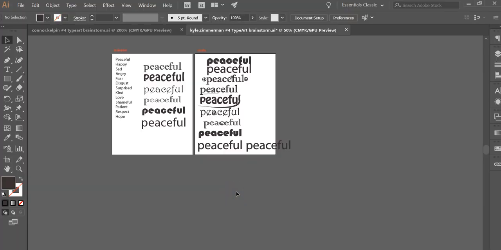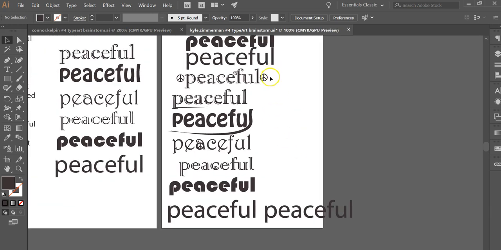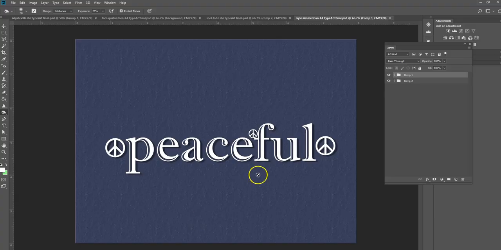All right, now we're going to take a look at some that don't work so well, so that you can avoid doing something like this. This person's working with the word peaceful. You can see here they've added peace signs to it. Here's how it looks in Photoshop. That really doesn't look all that peaceful.